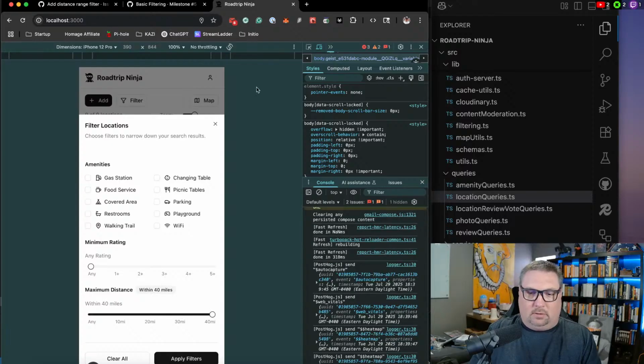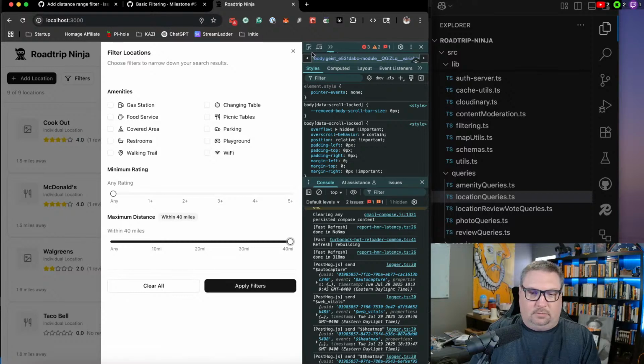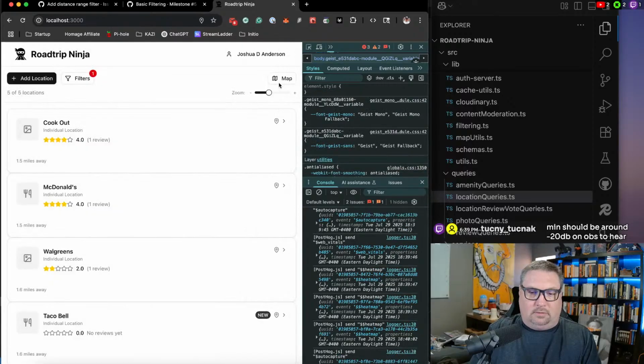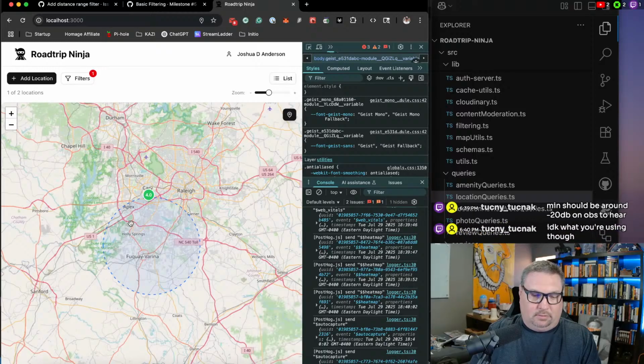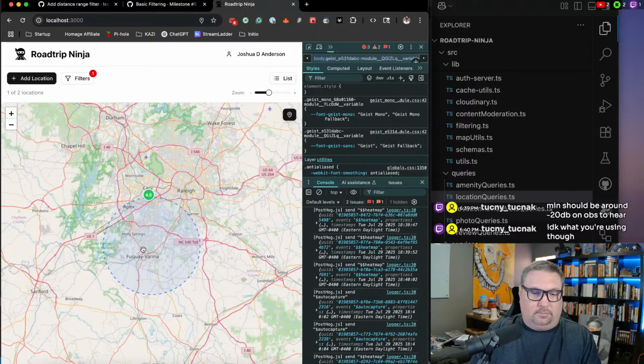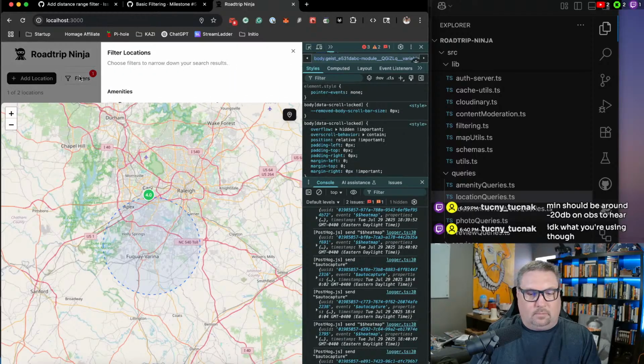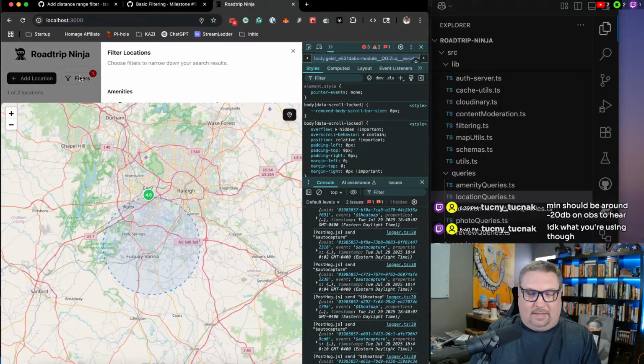That'll work. Okay, so now let's go back to larger screen. Okay, so now we flip to the map. Okay, cool. Ooh, look at that. That's a problem.